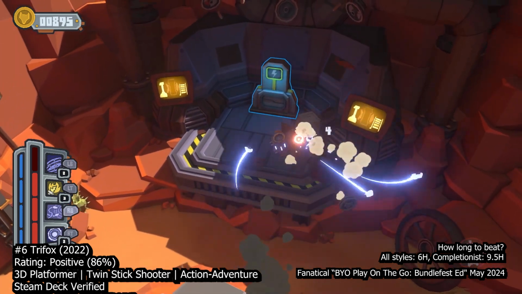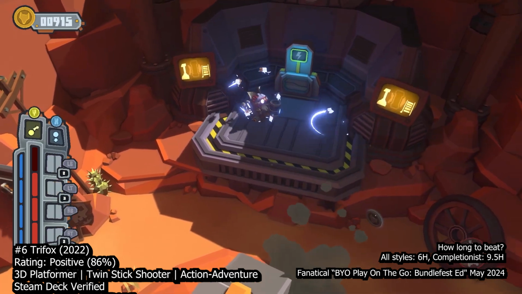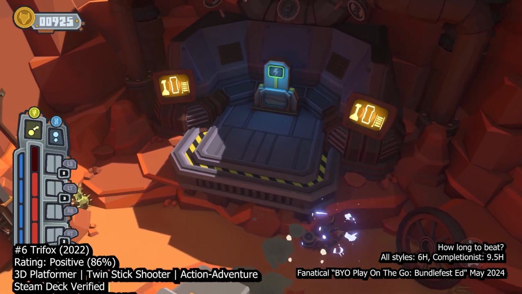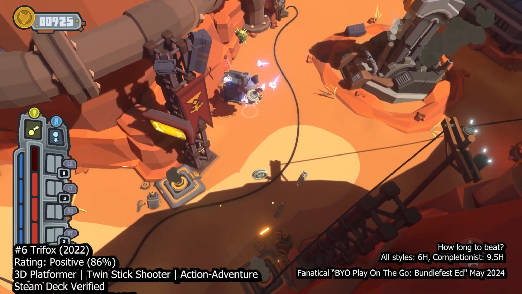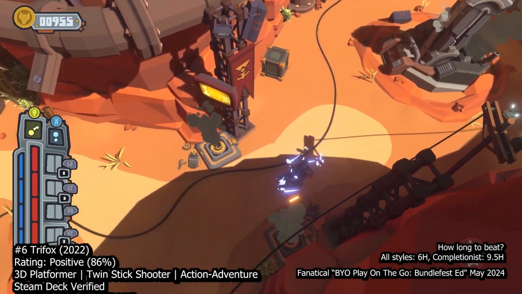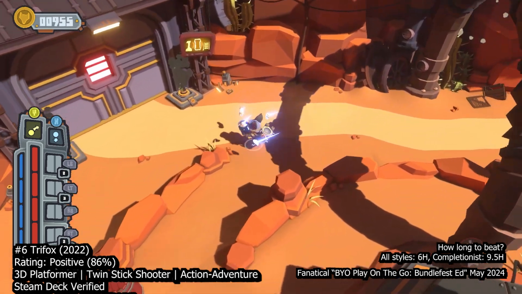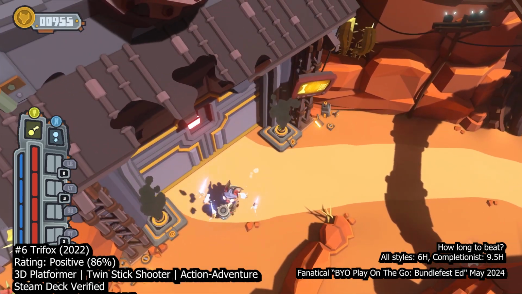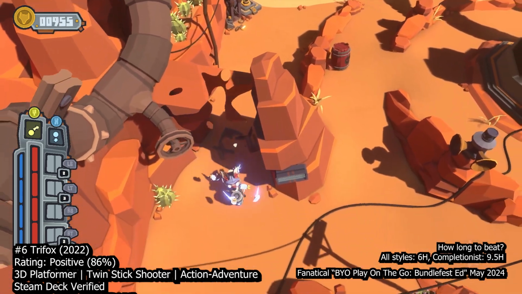While Trifox excels in its colorful visuals, charming humor, and diverse gameplay mechanics, it's not without its minor flaws. The floaty jump mechanics and occasional camera angle issues may pose challenges, particularly in precision platforming segments. However, these setbacks are outweighed by the game's overall charm and replayability. With its engaging narrative, varied level design, and accessible difficulty options, Trifox promises an enjoyable romp through its whimsical world for players of all ages and skill levels alike.